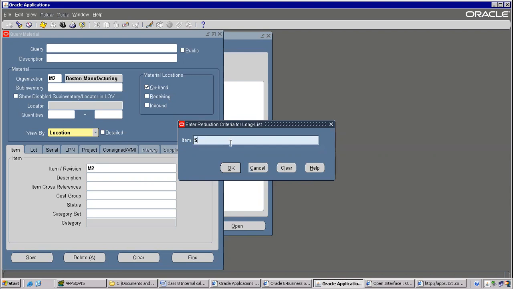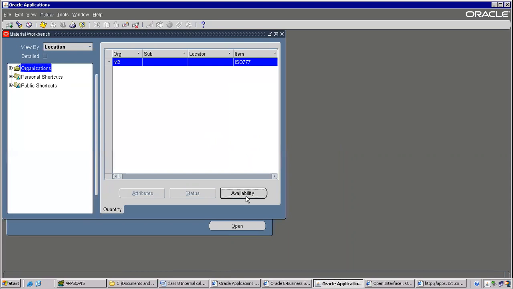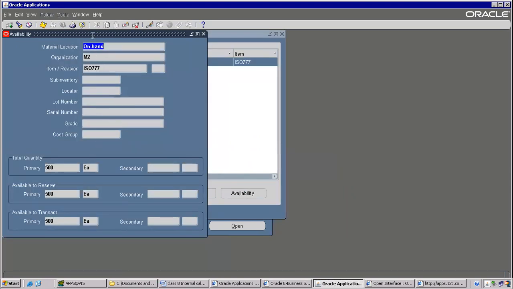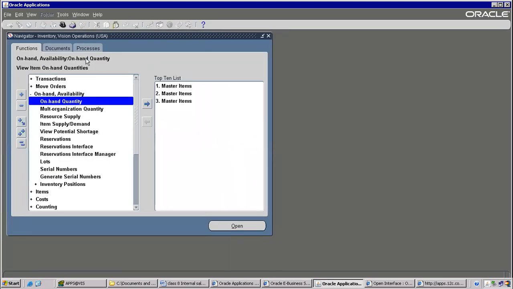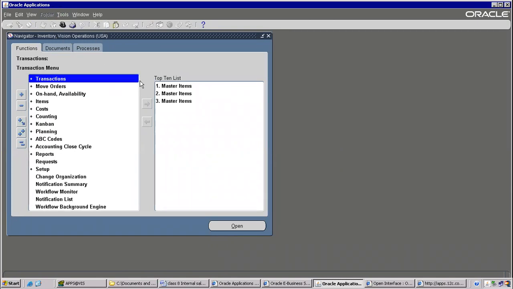Item, right. It is. It's there. How about periods? Yeah.